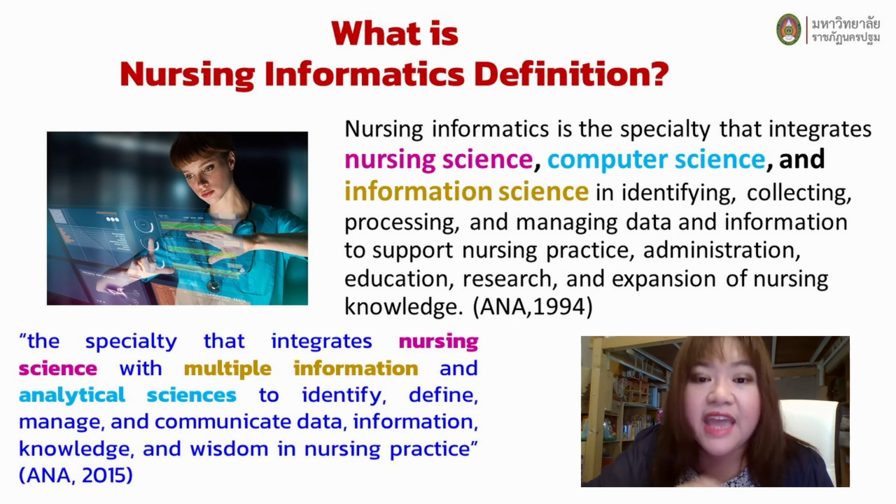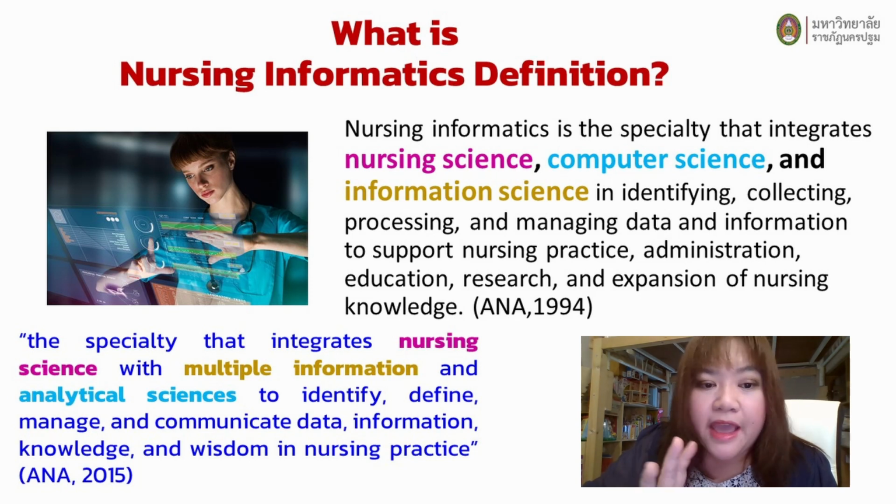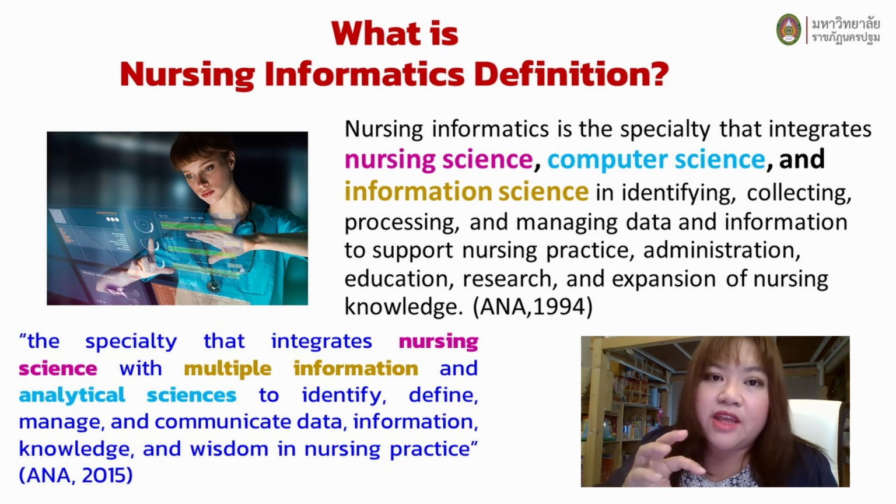2015. Okay, they define nursing informatics as the specialty that integrates nursing science with multiple information and analytical sciences to identify, define, manage, and communicate data, information, knowledge, and wisdom in nursing practice. Okay, this is from 2015. However, ANA is the organization that has been related to nursing informatics from the first.